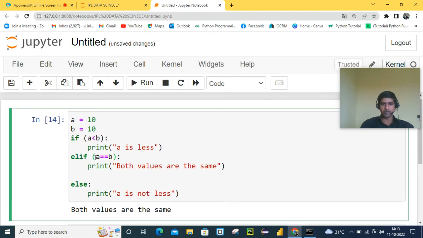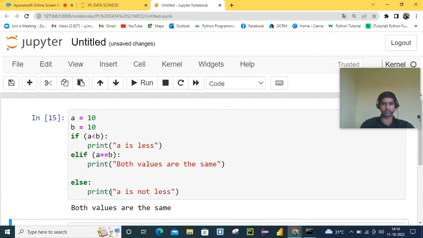So you can give a set of parentheses if you want, and you can leave the parentheses out if you don't want. Our program will run in both ways. Let me run this program and you can see the output here.